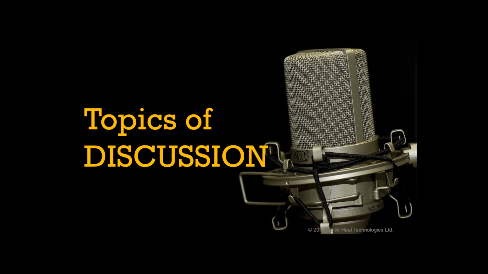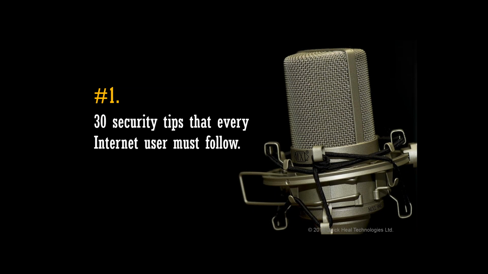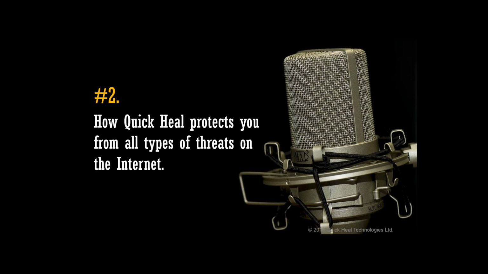Let's see what topics we would be covering today. There are only two things that we'll be covering. The first is the 30 security tips that every internet user must follow. And the second important part is how Quick Heal plays a role in protecting you, the individual, and the individual's computer or mobile phone, or whatever the device may be, from all the types of threats that are present on the internet.